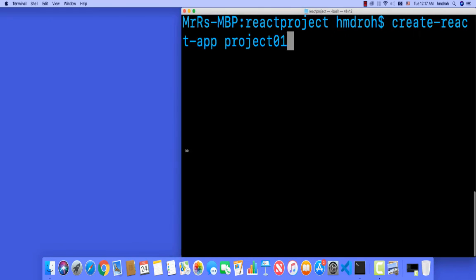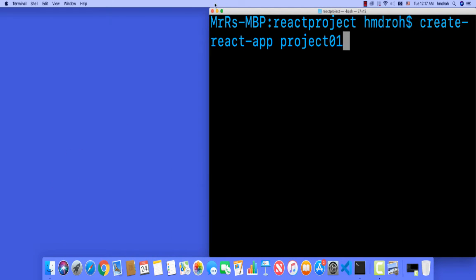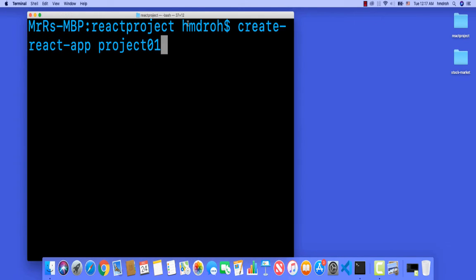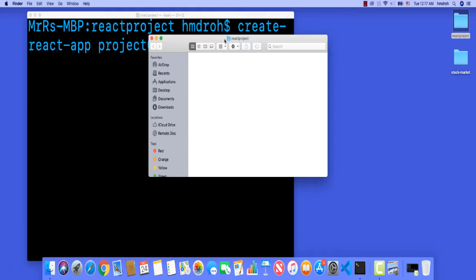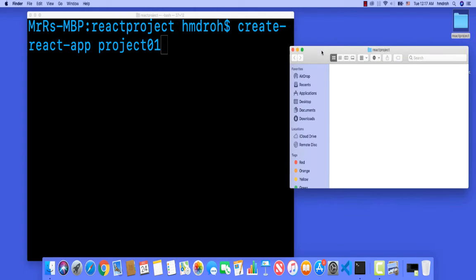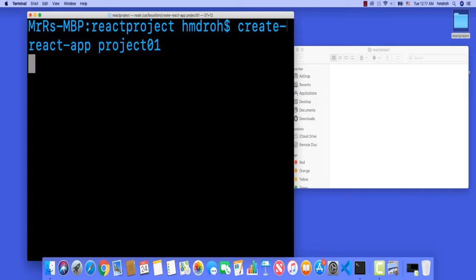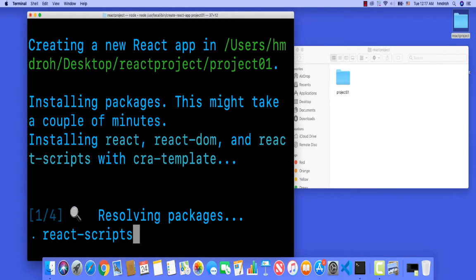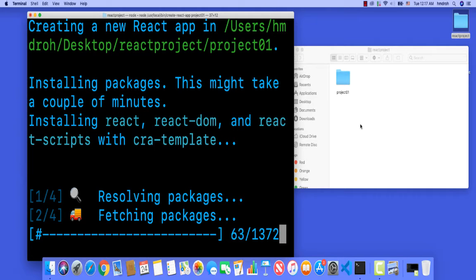You will see that on desktop I have a folder called React project, and it doesn't have anything inside it. Once I press enter, it will automatically create the folder and install all the dependencies here. So let it create a fresh React project for us.